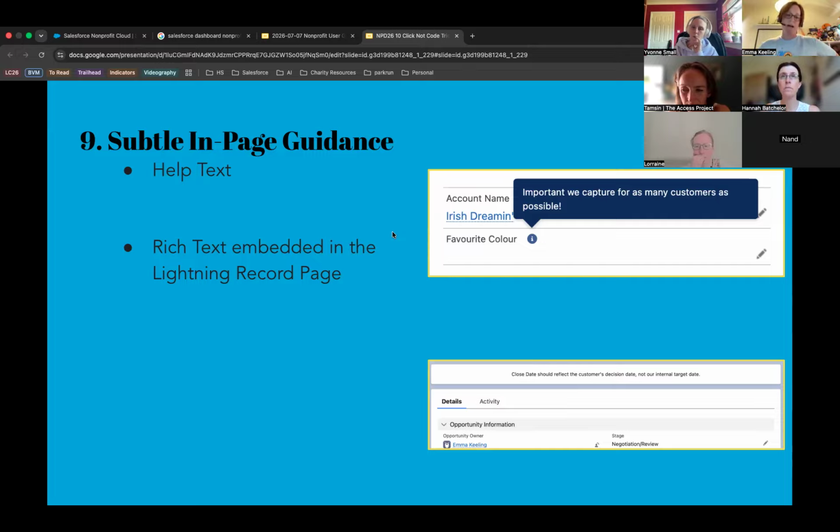Now we could put that in help text, but also if you've got a real problem in your org where your close dates are all wonky, you might want to shout that out a bit more, and really kind of make that clear to people. I've also done things. Oh, one of my favorites actually is on a homepage, two things.